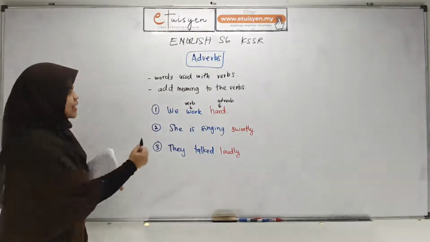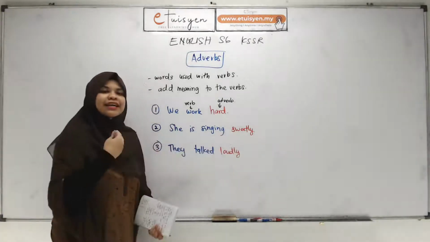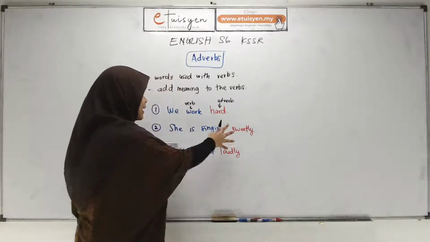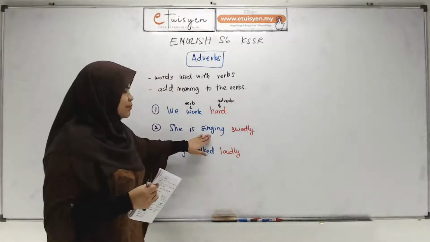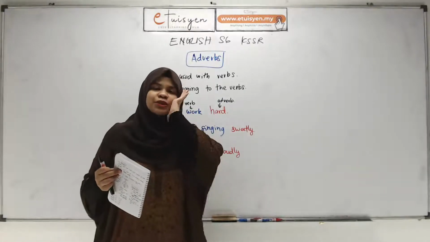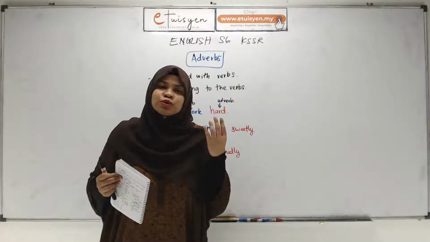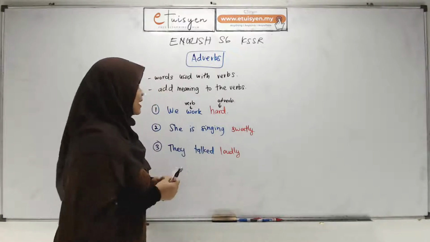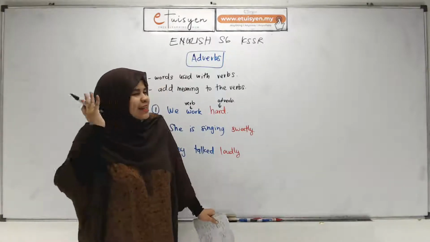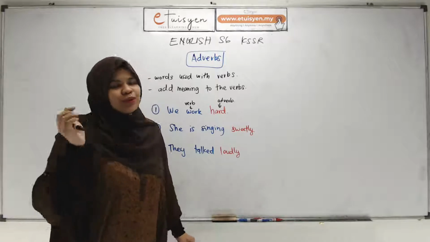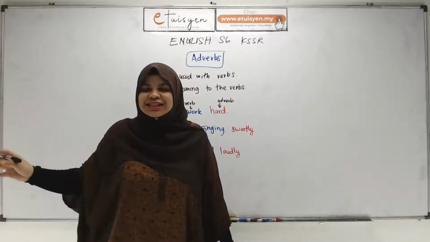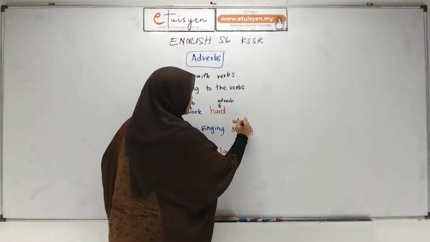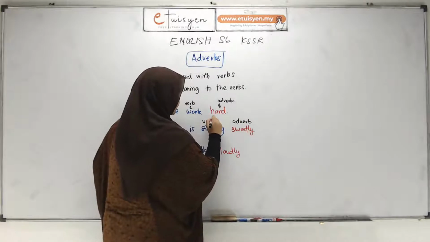So the second one is she is singing sweetly. Dia menyanyi dengan, okay, usually kalau sweet manis, right? But in here, what is it describing? Apa yang dia tengah cerita pasal singing ni, sweetly ni yang sedap. Okay, sweet bukan sahaja untuk taste, untuk suara ataupun macam merdu kan. Another way to say it, sweet as well. Okay, like macam sedap didengar. Yang bukannya macam rockers tu. Okay, for some people it's nice, but for me I don't like rock music. So sorry. Okay, so here this is your adverb and this is your verb.